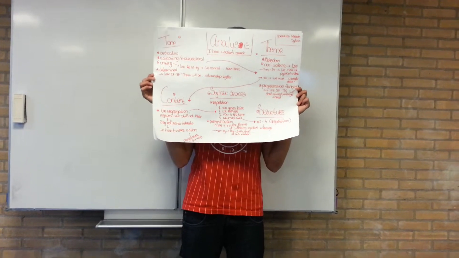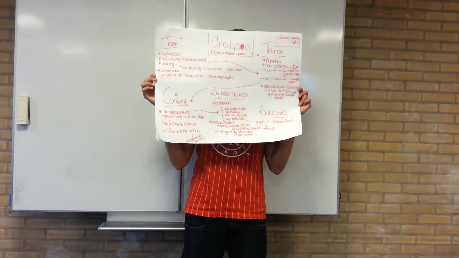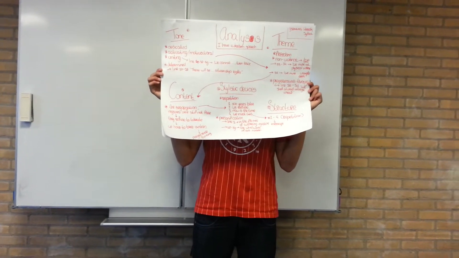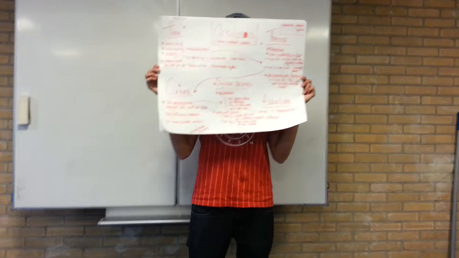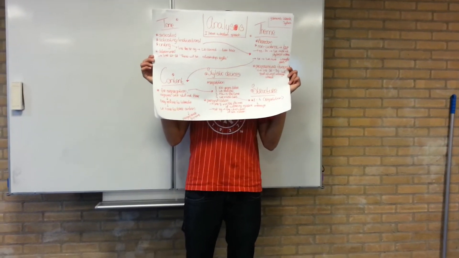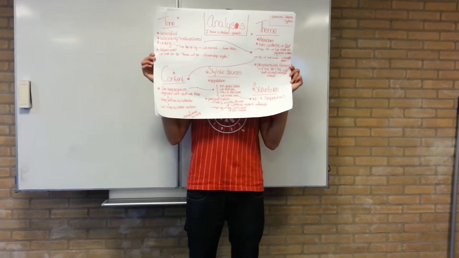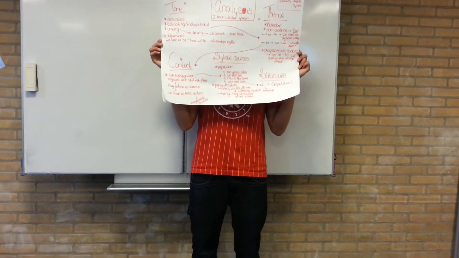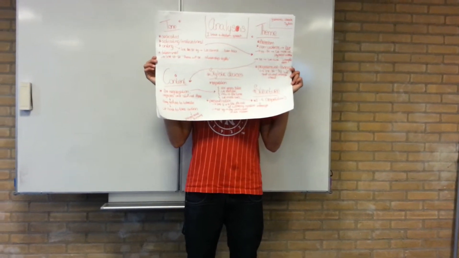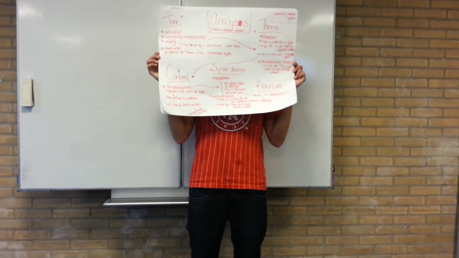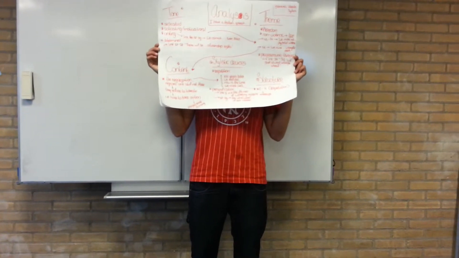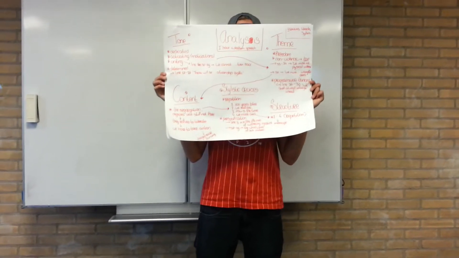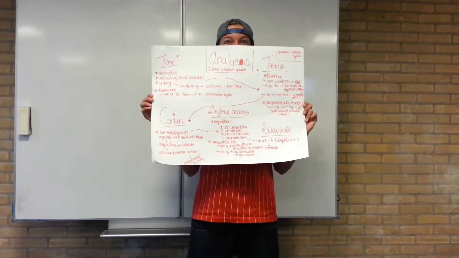But what he's trying to do, he's trying to accomplish this in a non-violent way. He tries to help, he tries to use love actually, to get people to be motivated to do something. You can also see that in line 33 to 34, which are: we must not allow creative process to degenerate into physical violence. What he basically says there is that we can be motivated and we can actually take something on, but we need to do it in a non-violent way, because if we use a violent way, it will not happen and it will not be right.